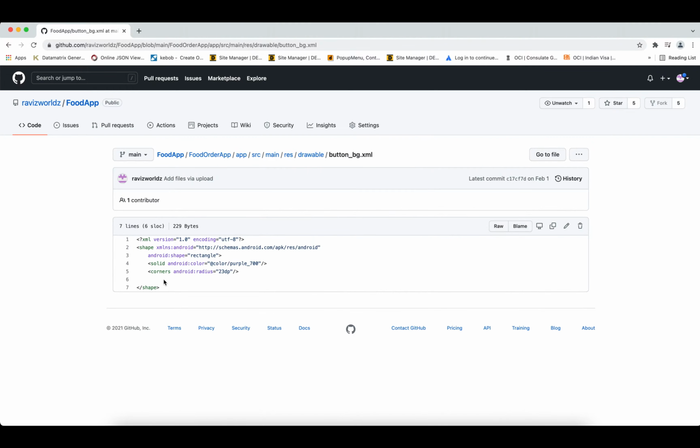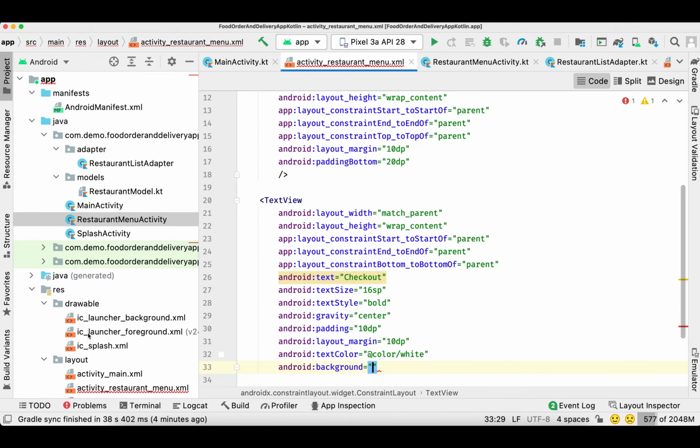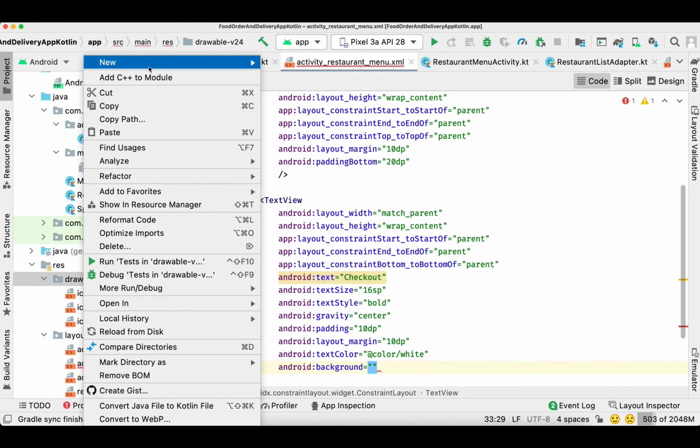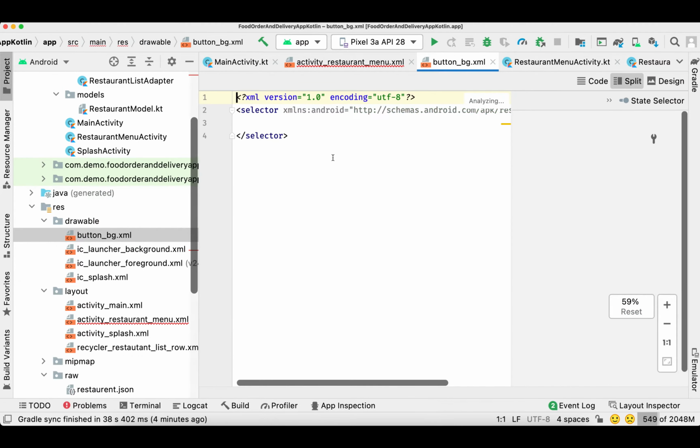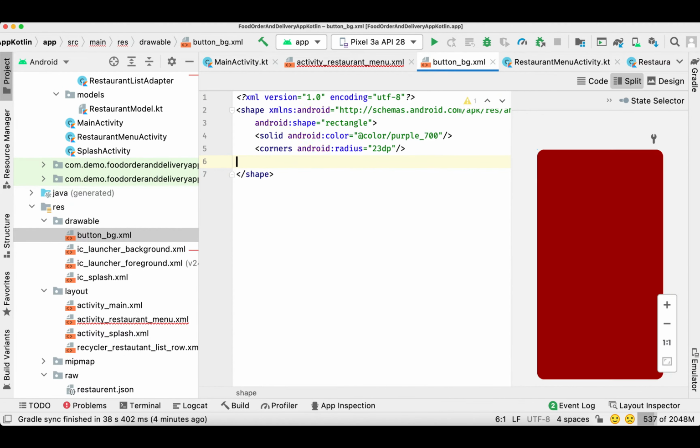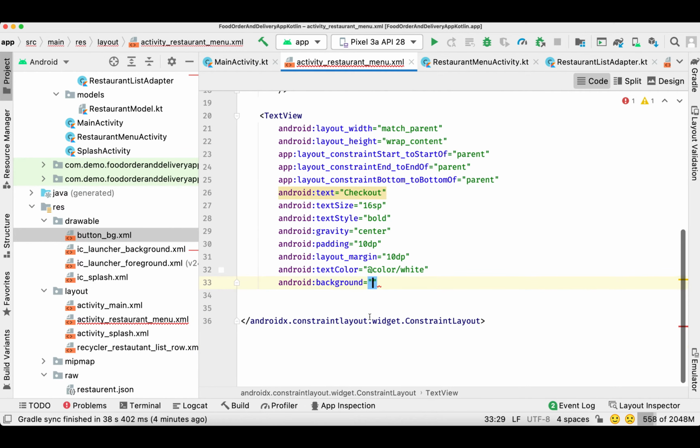From there you can find the background inside the drawable folder. This is button BZ, and you can create a resource file inside our drawable and give it any name. I'm giving the same name, button, and then pasting it here. Just to save your time, I'm doing this step. It's just straightforward.